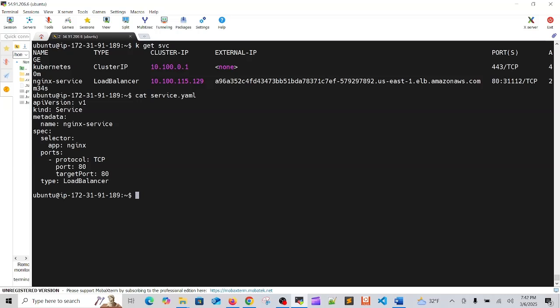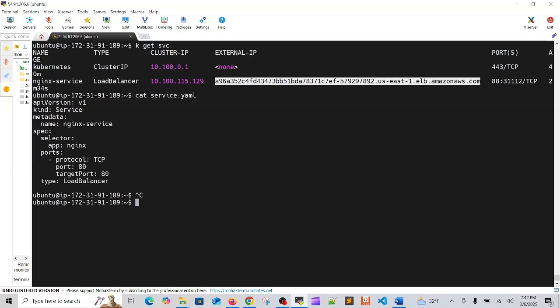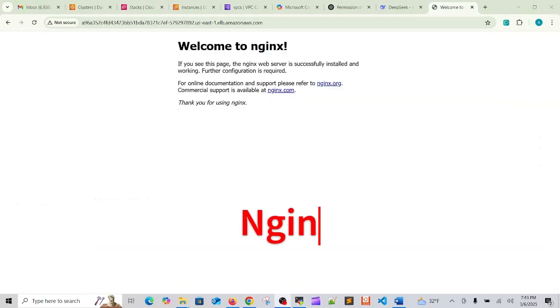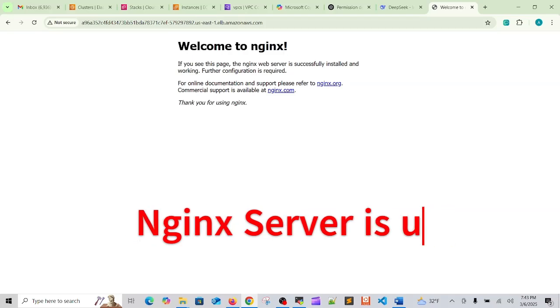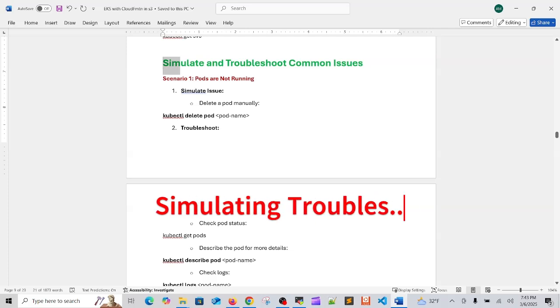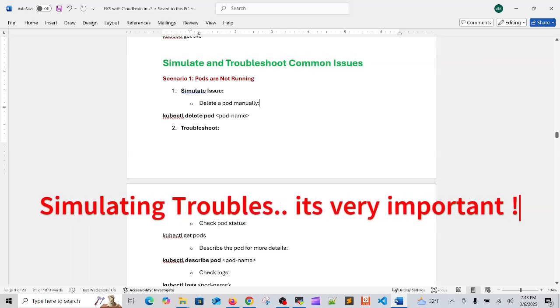So in the target port, it has given us this one. Now if we take this one, Control C, external IP, this is the external IP. The external IP will also work. So our external IP shows welcome to Nginx. It's working.